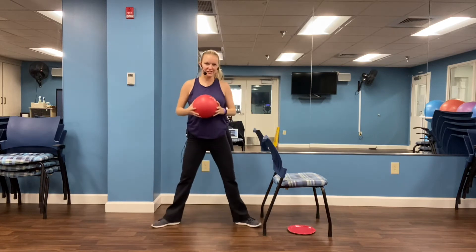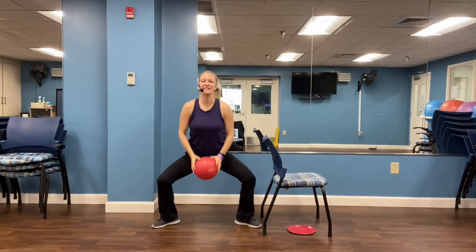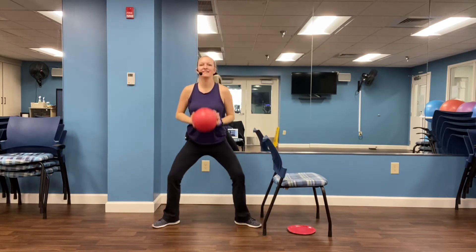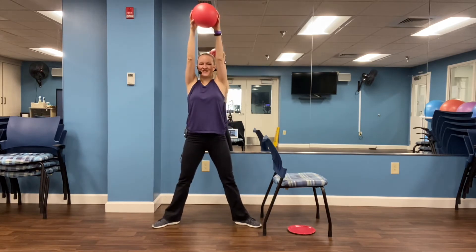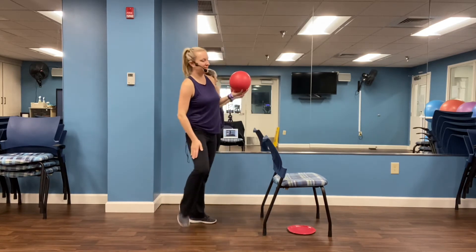We're going to do some lower body strength. Our feet are turned out to the side. We're going to take the ball down as we squat and then shoot the basketball as we come up. We go down and shoot — focus on squeezing the glutes. Lots of mind-brain coordination today. Now a little challenge: we're going to pulse it down for eight, seven, six, five, four, three, two, one. And release. Feel that burn in those quadriceps!